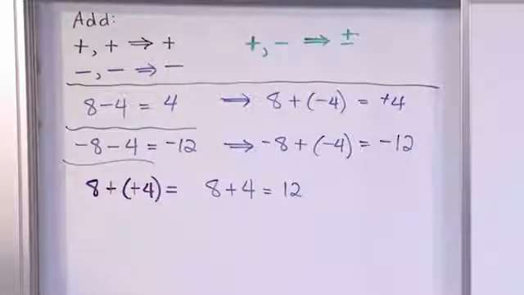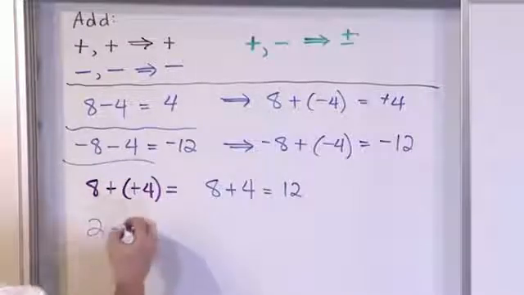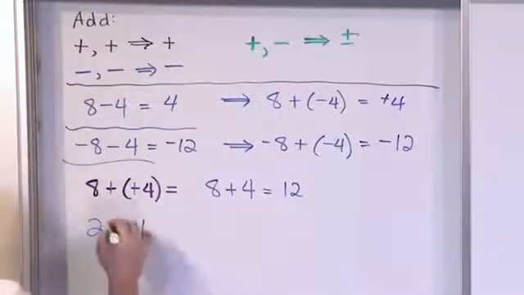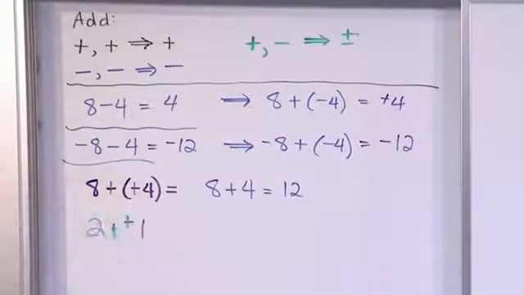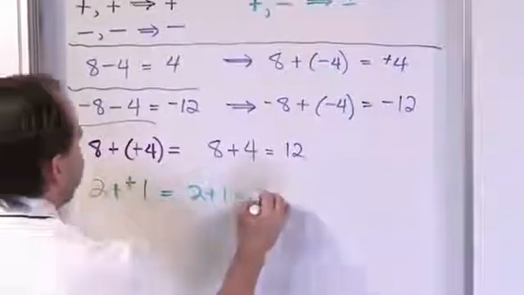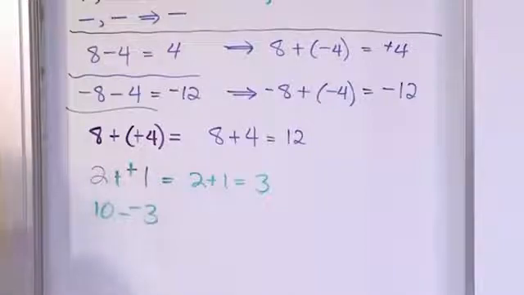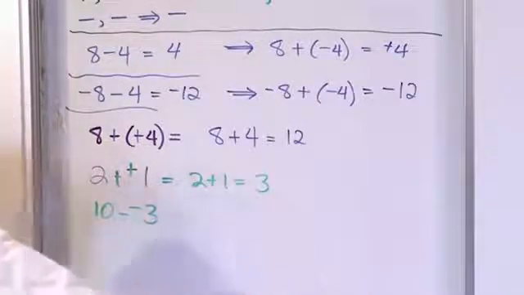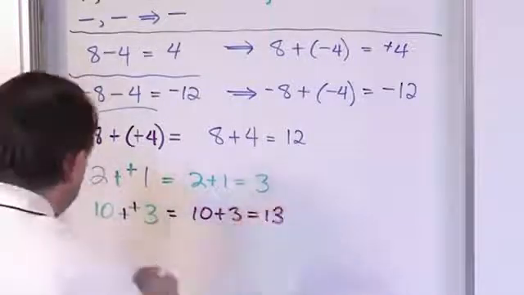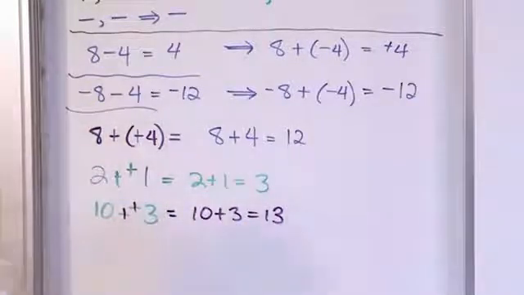And that happens for all problems like this. If you have 2 minus a negative 1, then the way you do this is you change this from a negative to a positive, you add the opposite. 2 minus a negative 1 is basically 2 plus 1, which is 3. 10 minus a negative 3: anytime I have those two negative signs sitting next to each other, I can add the opposite, and that's 10 plus 3, which is 13. So anytime I have a negative sitting next to another negative, I can change it back into addition.